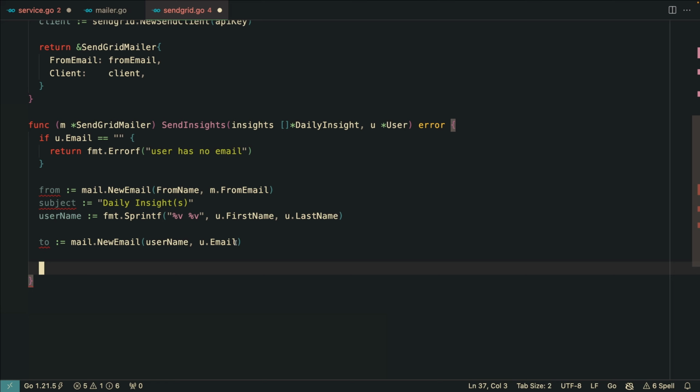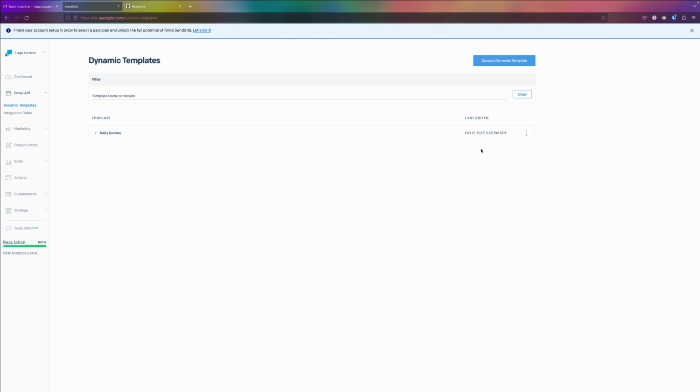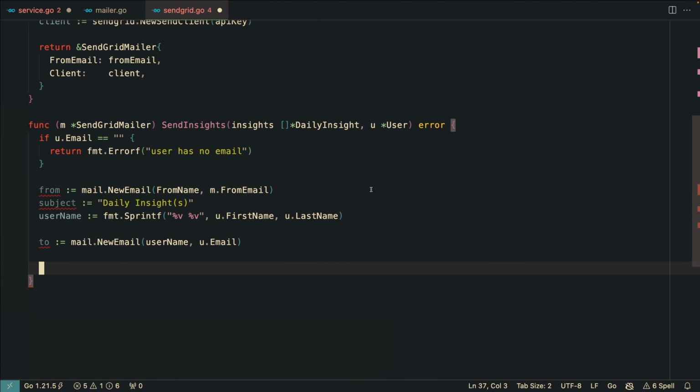I think it's more interesting because you own the template, it's on your side, but you lose the flexibility of these tools like HTML editors in there. So if you're not comfortable with HTML, we can just do it in the browser. Otherwise, we can create an HTML file and send it ourselves. We can call this something like buildInsightMailTemplates.